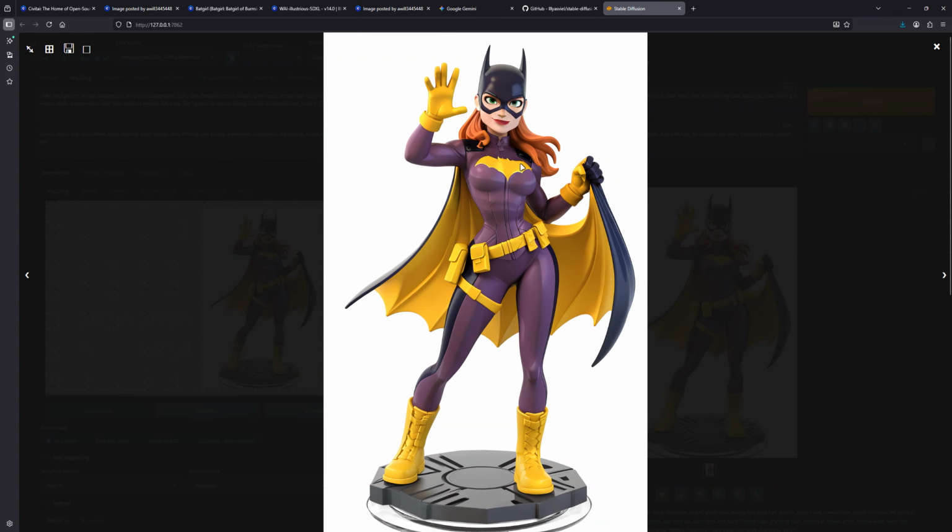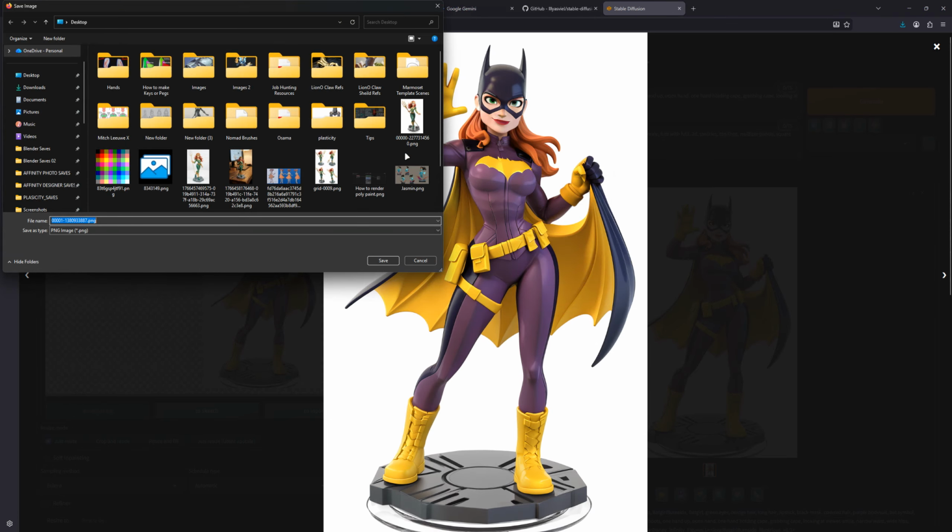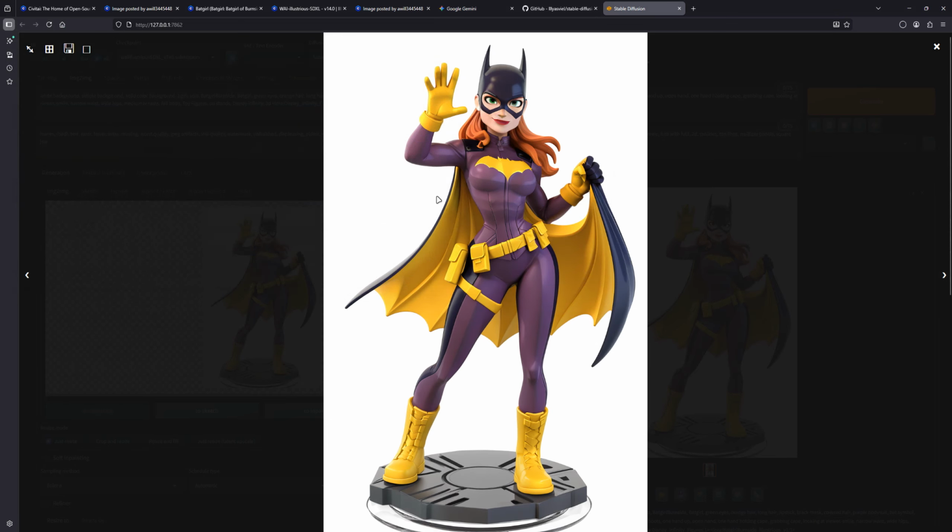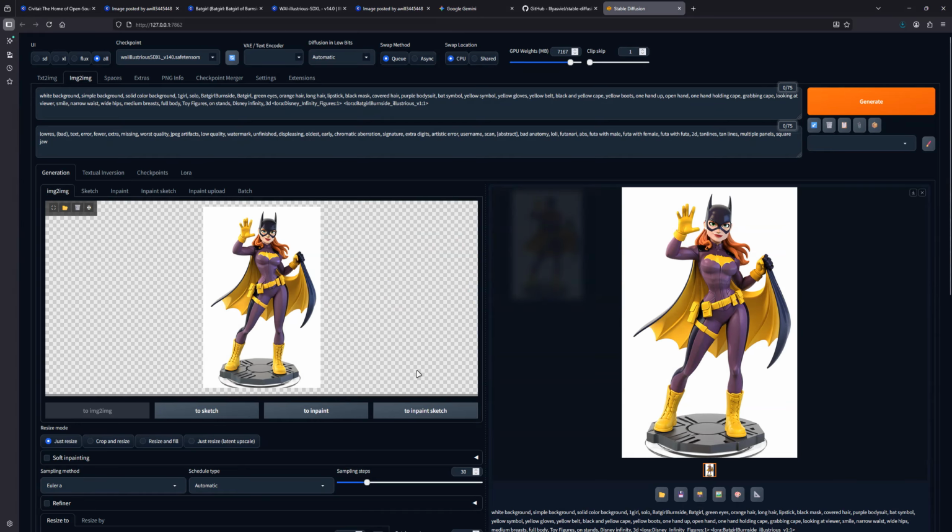Nice. So you can see we created a Disney Infinity style character in Stable Diffusion locally.